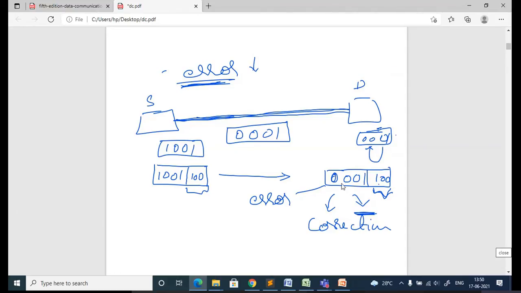Okay, that is not part of error detection. That will be taken care of using error correction. For error correction, you need to identify how many bits got corrupted, and knowing that, only then can you correct those bits back to the correct value. So this is some basic concept you need to understand.